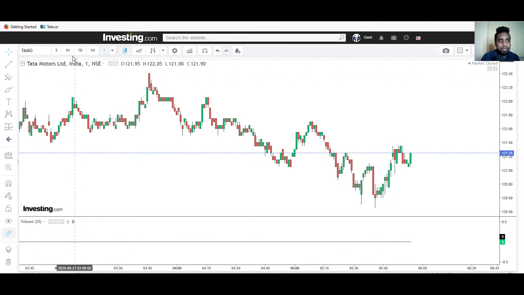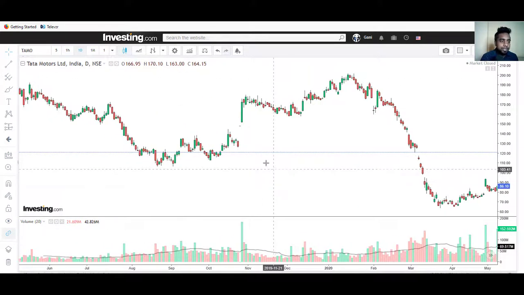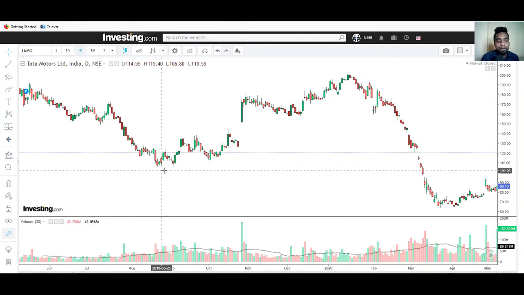So when we look at this chart, let me shift this into the 1 day time frame again. When you look at this chart, you need to understand one thing. This is called a low point, because you can see nowhere was the price dropped before. This is a low point, and this is the high point, because this is the first time it's reaching this much higher. A good trader will always try to buy here and exit the trade here, sell the stocks here. Which means you can make a lot of profit here, right? He enters here, he exits here.